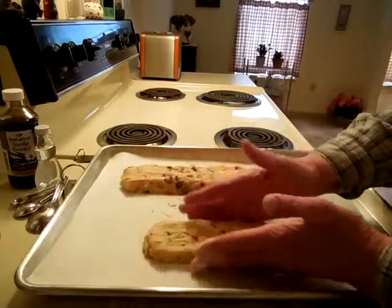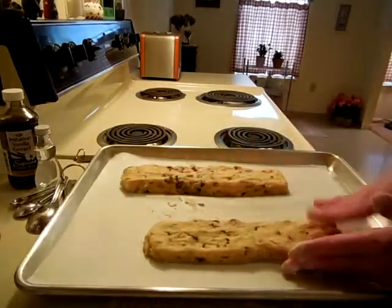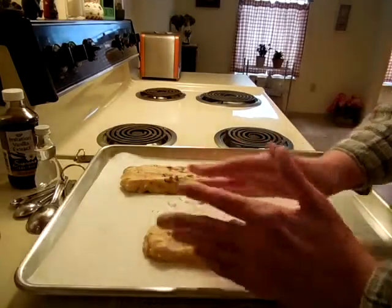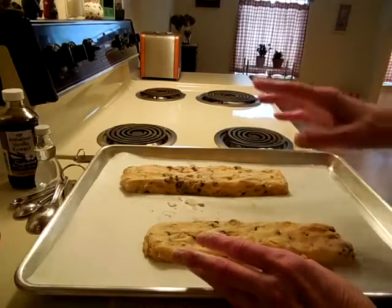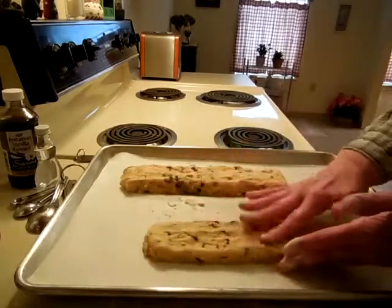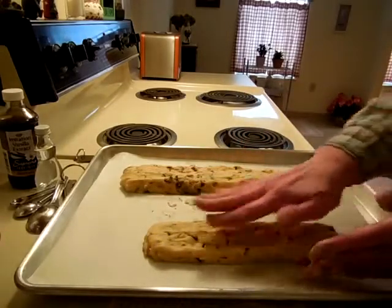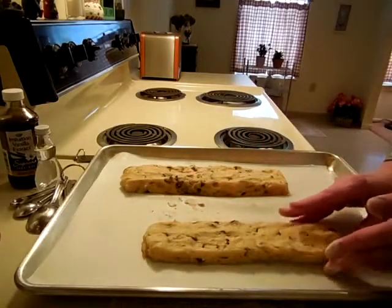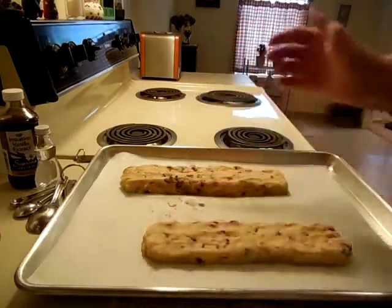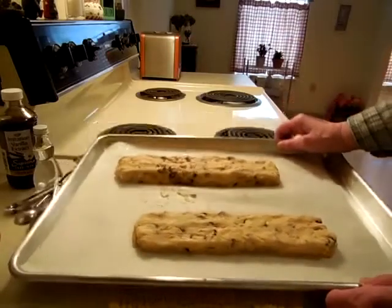I've got the oven set at 350 degrees, and we'll be baking this for between 20 to 30 minutes. You kind of want it really firm and set, but not too dark. You know biscotti, you have to bring them out, cool them a little bit, and then slice them, and then bake them for an additional maybe 10 or 15 minutes. So, okay, they're ready to go into the oven.